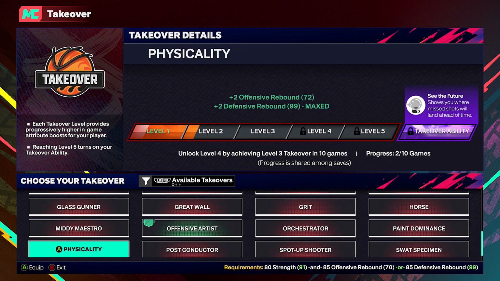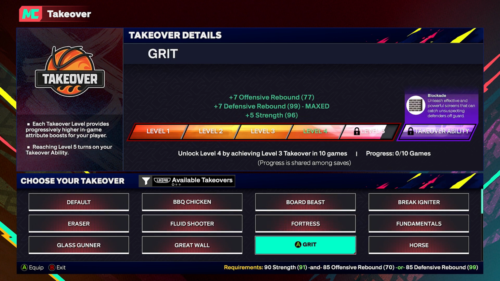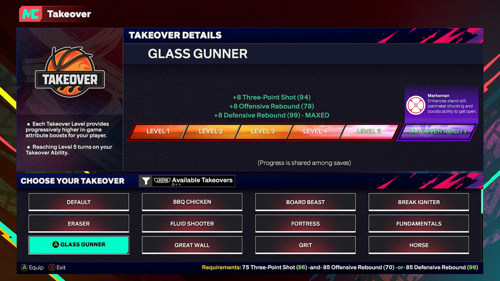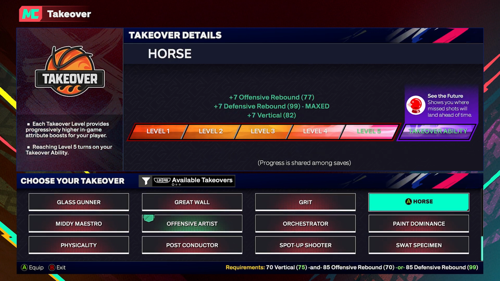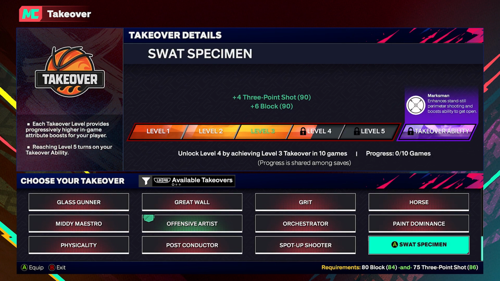A lot of it is stick skill, a lot of it is positioning. If you want to help yourself out, you do have some defensive takeovers you can put on if you have this exact build, like Eraser, SWAT Specimen, if you still want to have that shooting takeover ability, but also get your block boosted up. Rebounding takeovers are always a nice idea. You can't go wrong with a lot of these, and I'm going to make more videos talking more in depth about a lot of them as I unlock more.